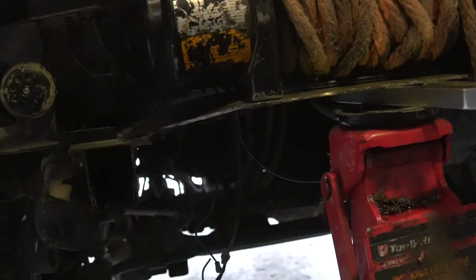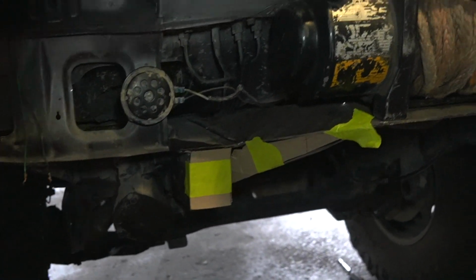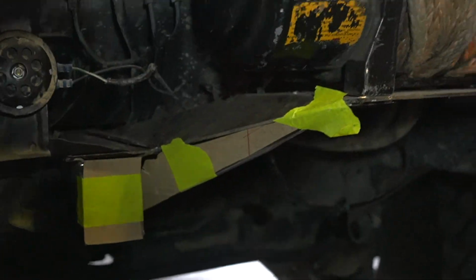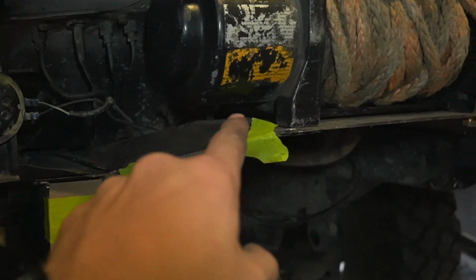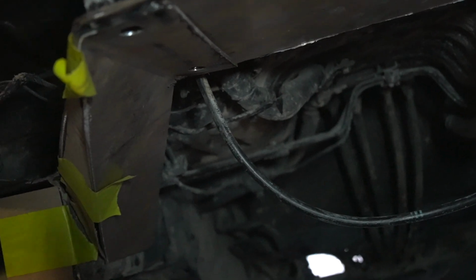This winch, I'm probably going to get a new one. It is from the 80 series, just a Ridge Rider winch. But I'm using that because all winches are pretty much the same size, all low mount winches. And then I also made parts on the bottom that come from the bolt holes down to the chassis, and then capping off all the front pieces too, and that's what I made these cardboard templates for.